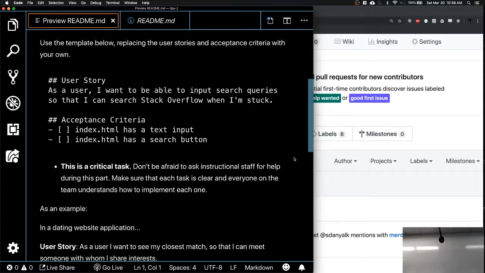Copy paste that and we'll make a nice little checkbox.